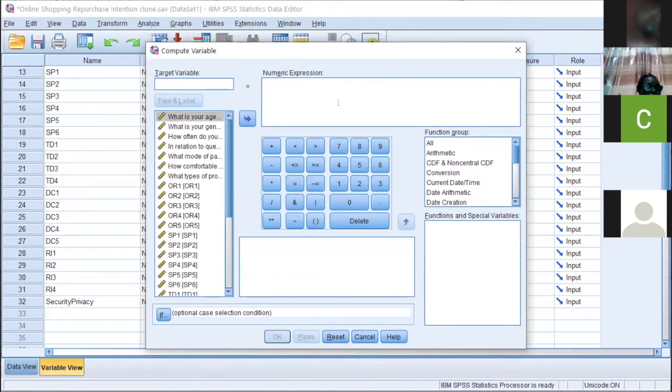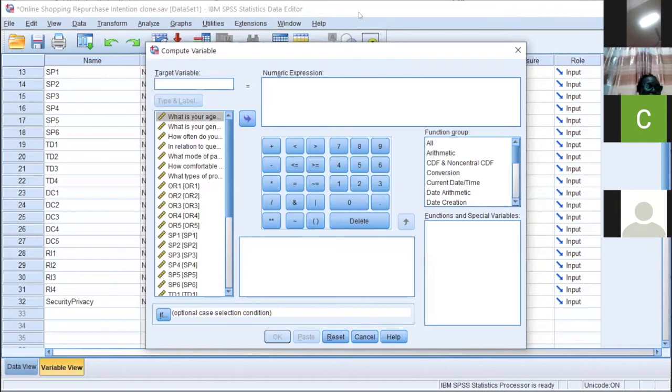Hello, Doc. The output, has it done the computation for us? We couldn't see when we did the SP1 divided by 4. You went to the output window, it showed you the formula, right? It said compute and it showed you the formula. So that means that it has computed it. Under it, we have execute. What it puts in the output window, compute, showing you the formula and saying execute, means that it has been done.